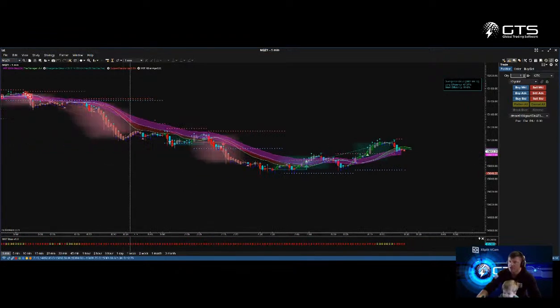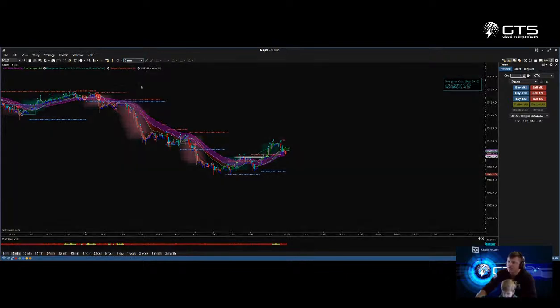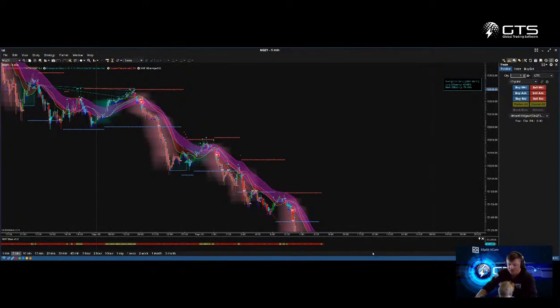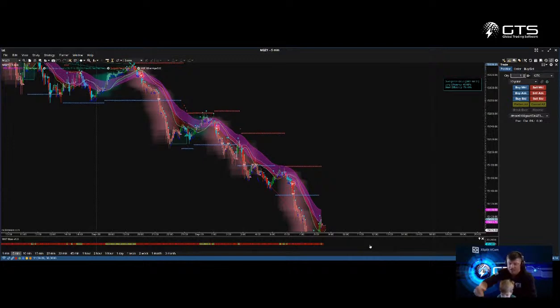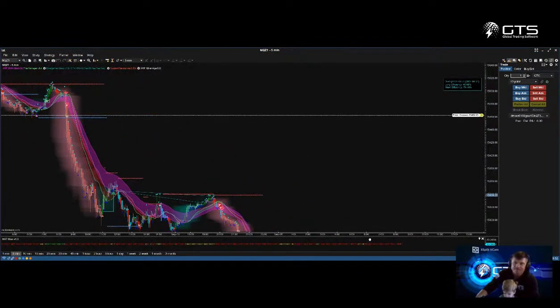Okay, this is the 1 minute chart. Looks like it may have hit a bottom. I don't know if it's the bottom, but it may have hit a bottom. So that's what we're looking at. Let's look at the 5 minute time frame here. I really do believe that this monster is going to continue its sell off. I mean, there's no way for there to be any less investor fear than there is right now. I mean, that's all this is. Look at that. That is just disgusting. My gosh.